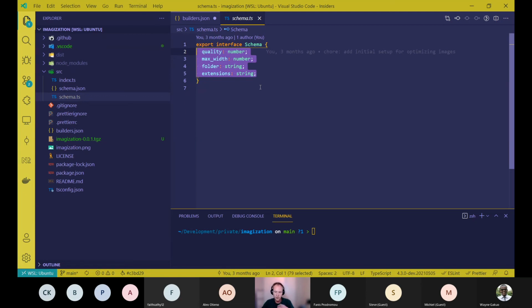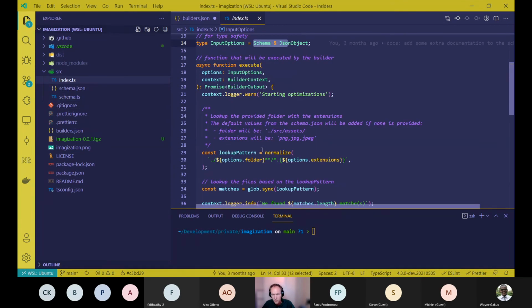If you go back, for example, to the Karma builder, it could be something around coverage, where you say where the output of your coverage should be. Or if you do ng build, it could be a specific setting for vendor hashing yes or no, or that kind of stuff. And this is just because I want to have the nice IntelliSense in TypeScript.